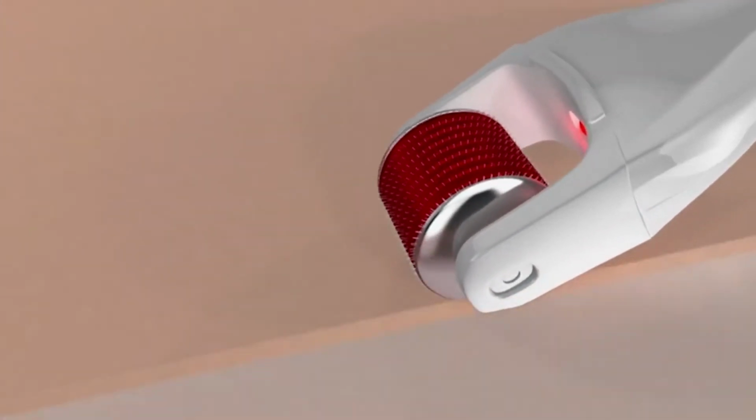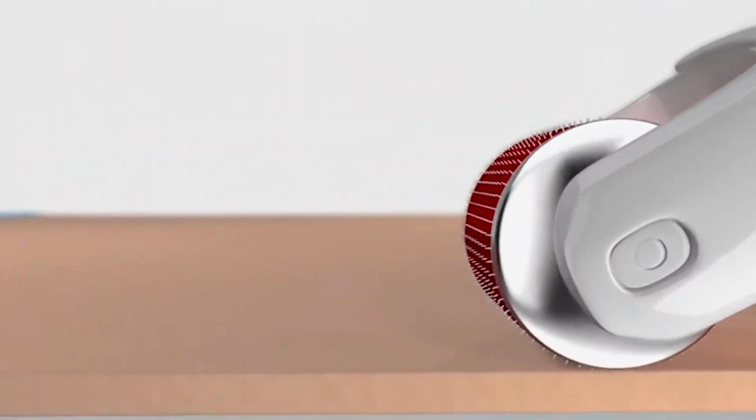Microneedling has become a trend that many beauty gurus, influencers, and YouTubers swear by. Also known as dermarolling, the process involves moving a handheld tool packed with needles across the face. Why on earth would anyone do that? To stimulate the production of new collagen and hyaluronic acid, of course.